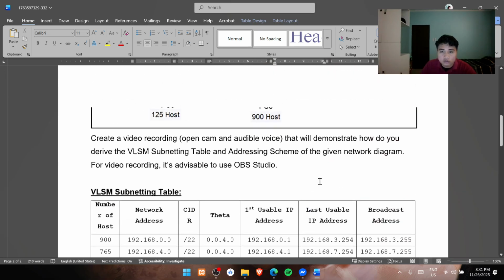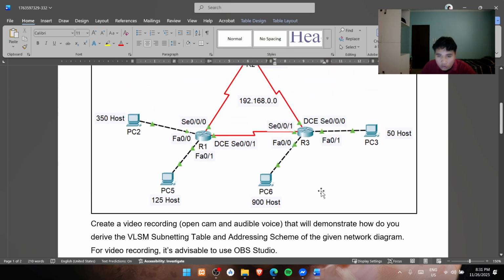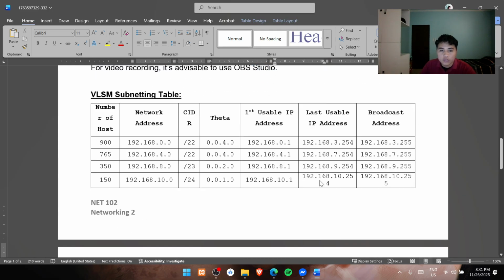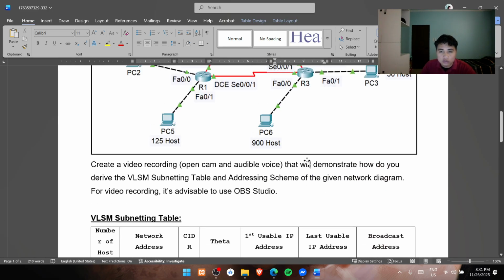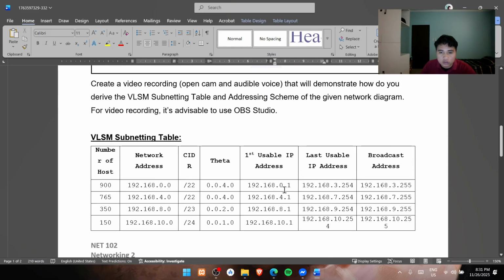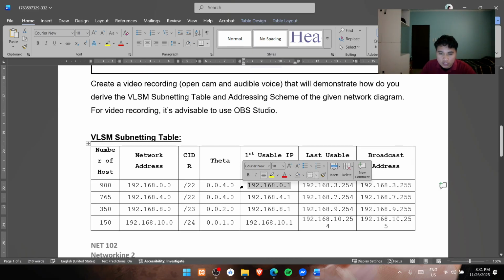Class A00 is connected to PC number 6, consists of 900 hosts. Let's get the first usable IP address.